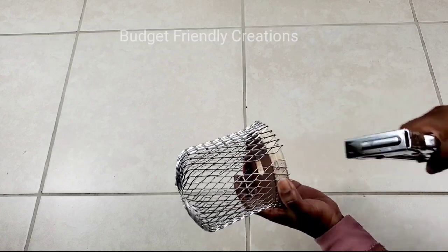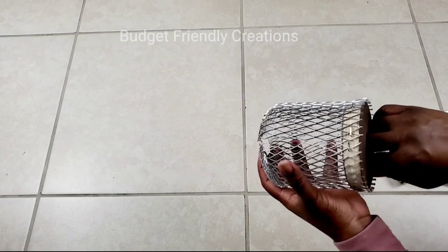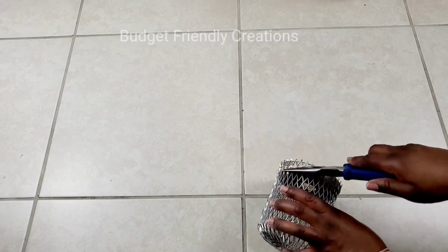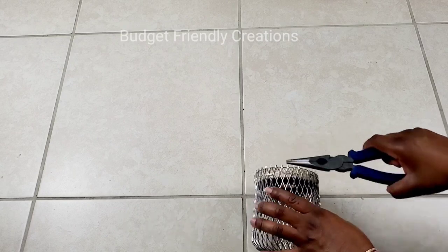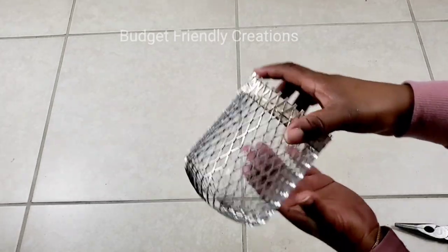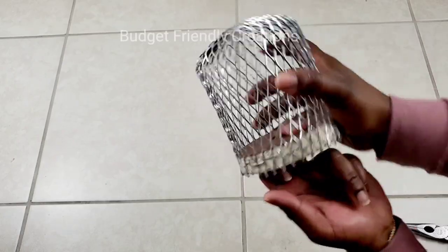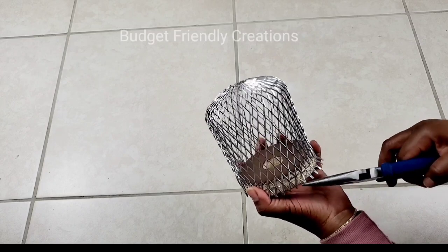So I use my staple gun and I staple down the wire to the wood. I placed it right at the edge, just leaving that little tip hanging off, and that's where I'm going to be hooking my pieces in. It's exactly 37 pieces going all the way around. I'm just reinforcing my staples so they can look neat. And then I'm bending the pieces outwards so I can hook them.